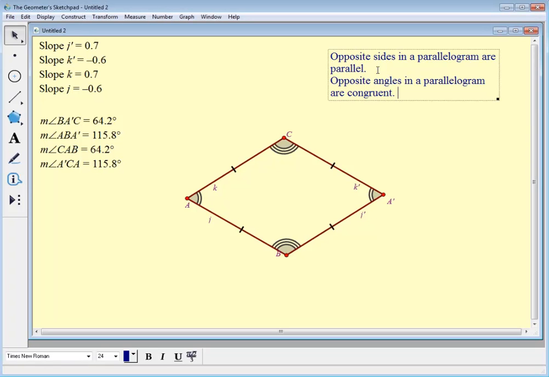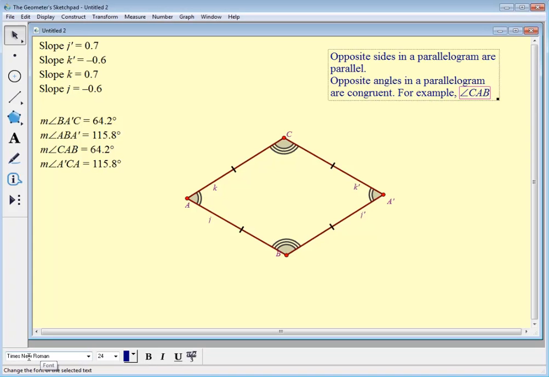Okay, and another nice thing you can do with this text tool now is that you can actually insert measures or insert elements, objects in your sketch into your argument. So I could say, for example, this angle, CAB, and then I can say is congruent to.